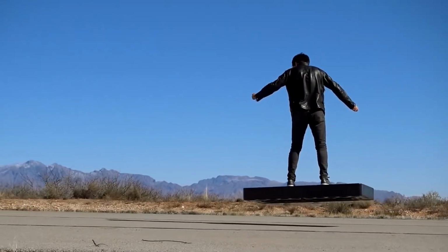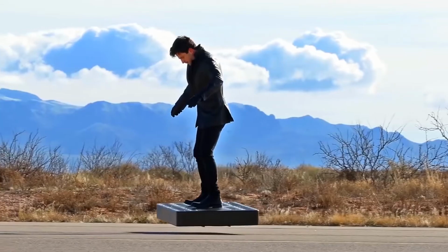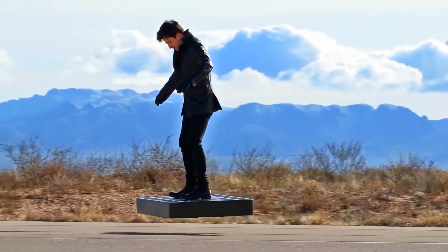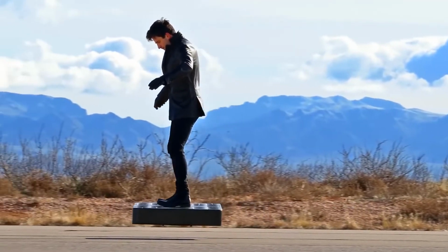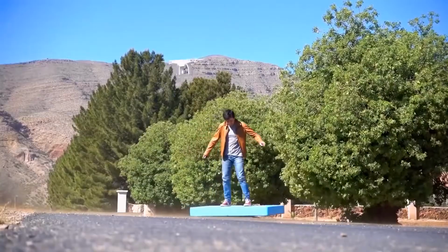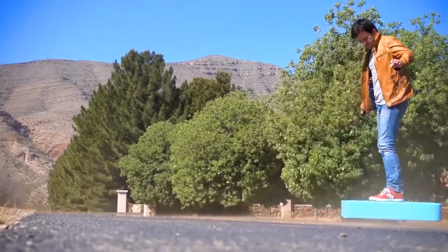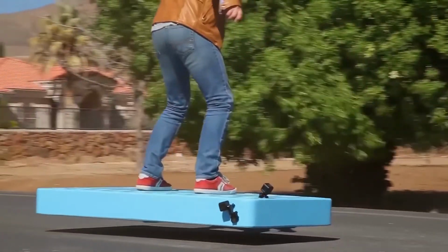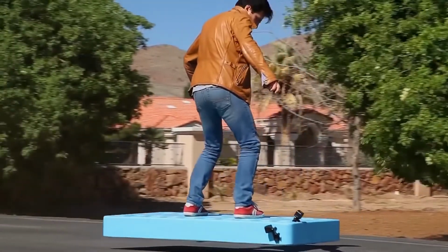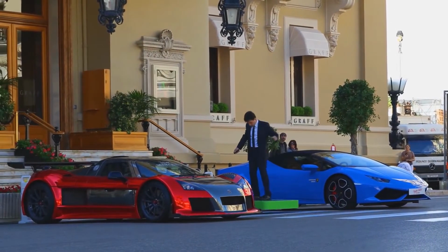If you think the HoverBoard is awesome so far, wait until you hear this. Using Bluetooth technology, the HoverBoard can actually be controlled from a smartphone using an iOS or Android app. As you move the phone with your hand, the HoverBoard will replicate your hand movements. Say hello to that! The HoverBoard is the first commercially available hoverboard. Yes, you can actually buy this thing, if you happen to have $15,000.